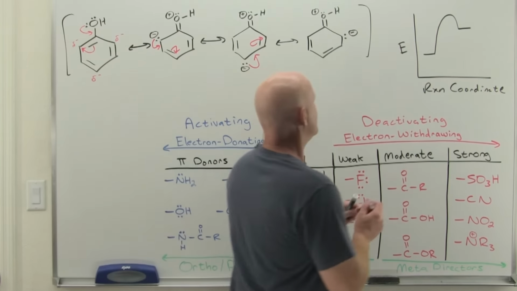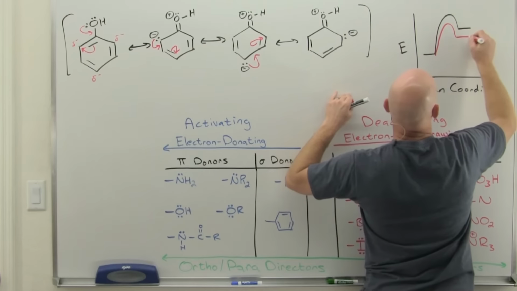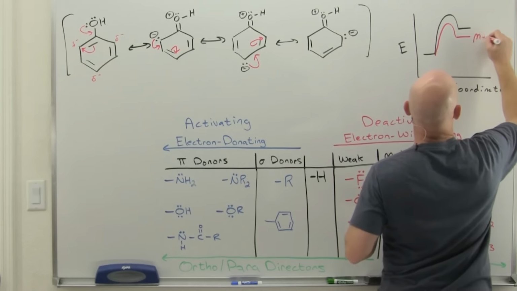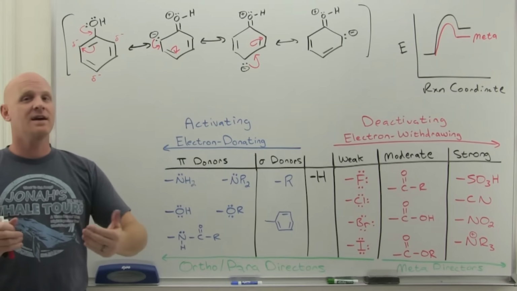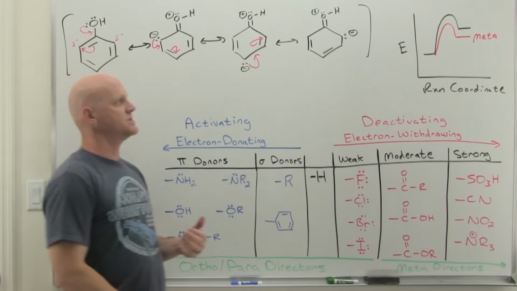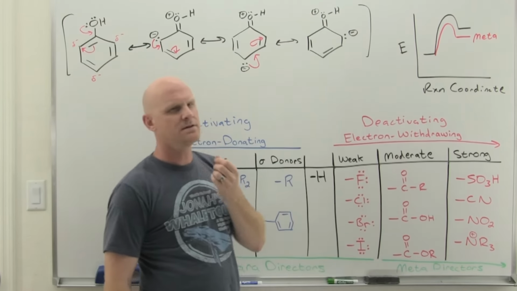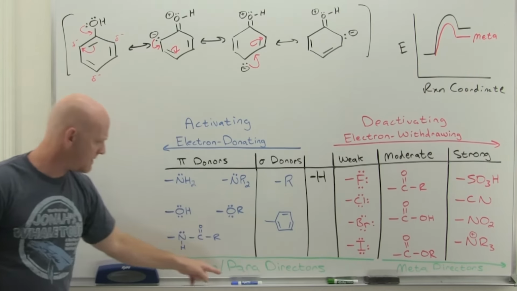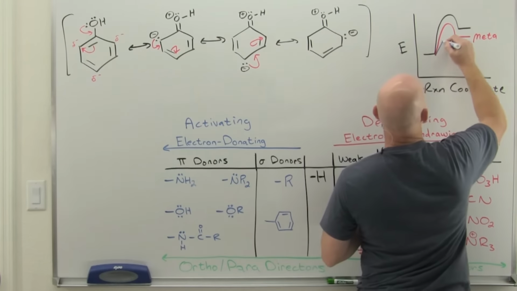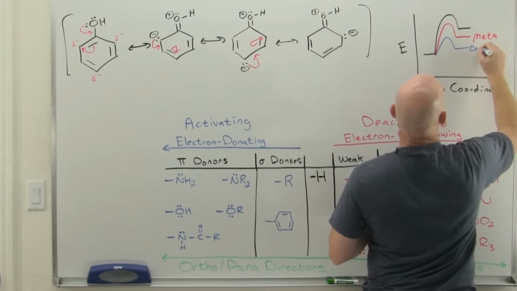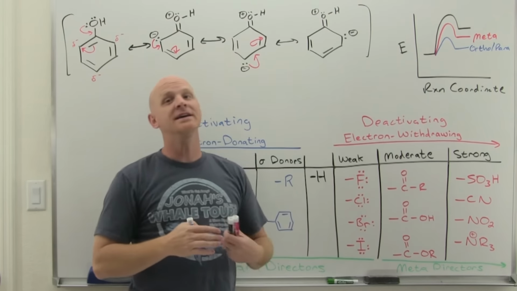Well, in this case, it turns out it depends on where they actually react. Compared to plain old benzene, the OH group would actually direct EAS to happen at the meta position with a lower activation energy. So it looks like it activates the meta position, even though we just said it's an ortho-para director. Well, the reason is ultimately because it activates the ortho-para even more.